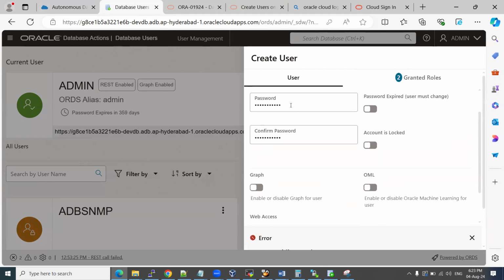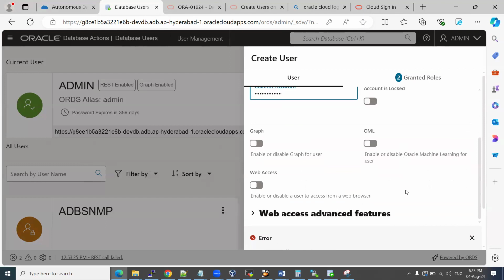Okay, the password is not matching with that. That's okay.